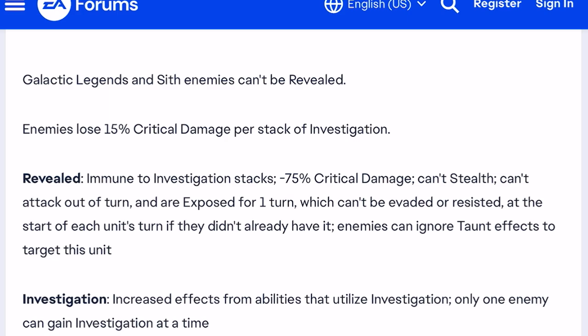That doesn't need to be apostrophe, that's just... Or does it actually? Maybe it is, never mind. Probably is, it just looks weird. Turn, if they didn't already have it. Enemies can ignore taunt effects to target this unit.